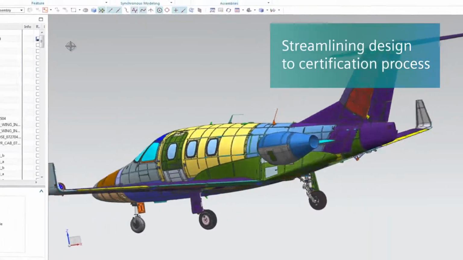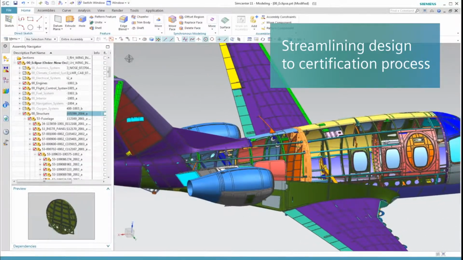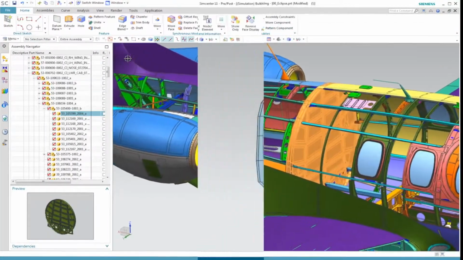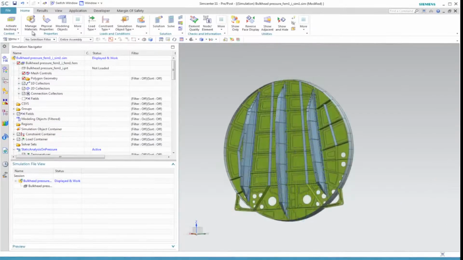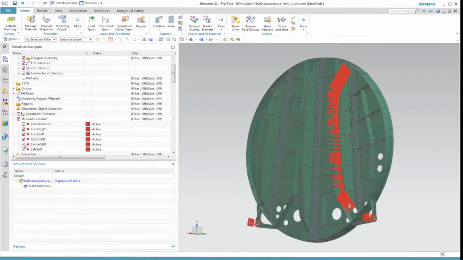Simcenter 3D aerostructure is based on Simcenter 3D Engineering Desktop, that is our pre- and post-processing environment, which includes multicad geometry editing, best-in-class meshing technology, and preparation of FE models. The margin of safety solution is the second part of this integrated environment.